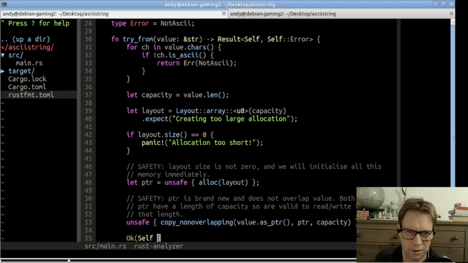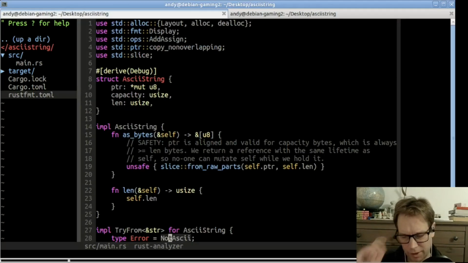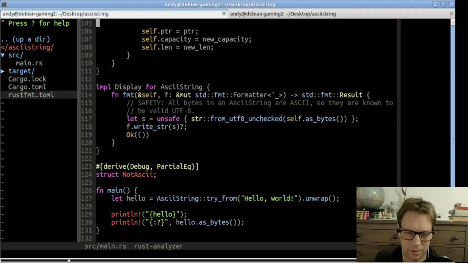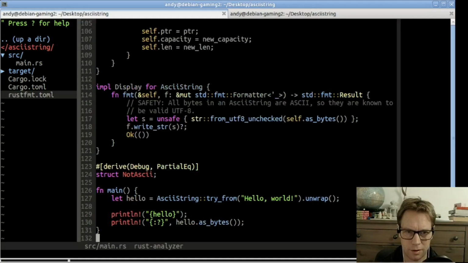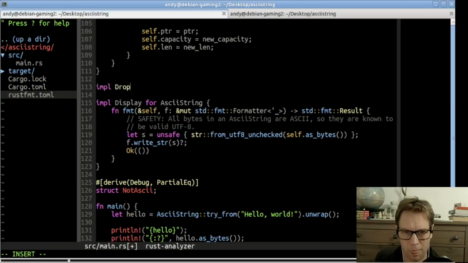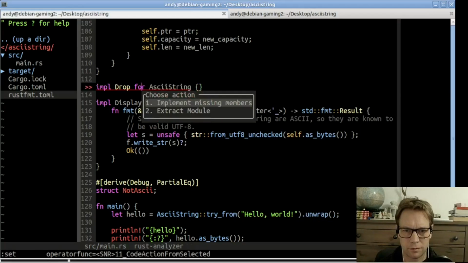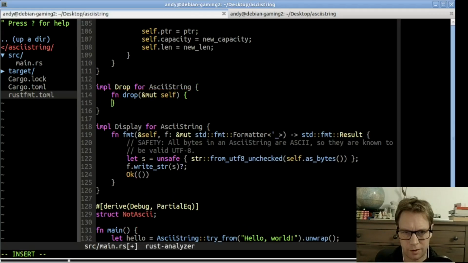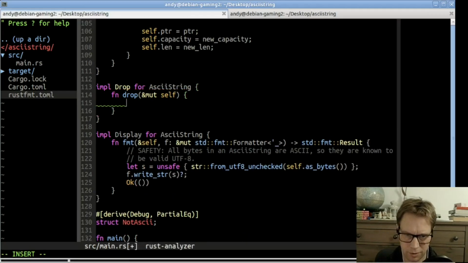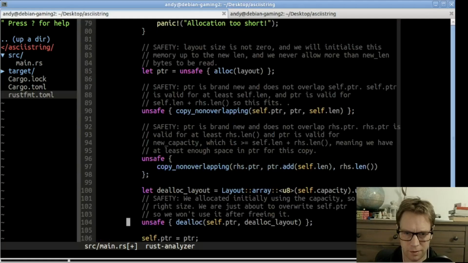So we have found a way of checking that we deallocated. I don't really think we can unit test the fact that we've deallocated. Maybe I'm wrong. Maybe you could leave a comment, tell me how we could test it. But let us fix the other bug we've got, which is that we're not deallocating when this thing gets dropped. So we'll impl Drop for AsciiString. What we need to do is deallocate putter. I think it's going to be very similar to what we just did.